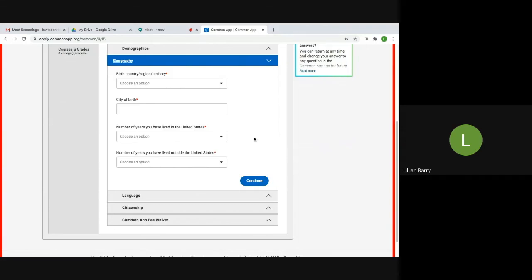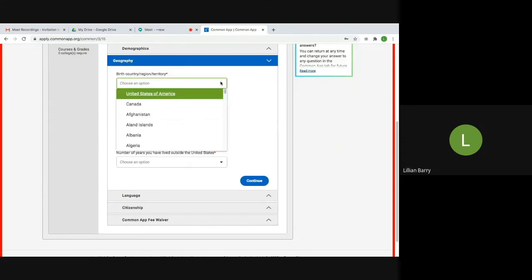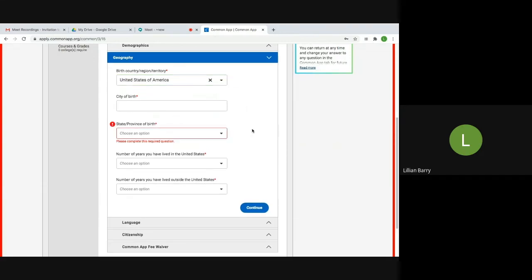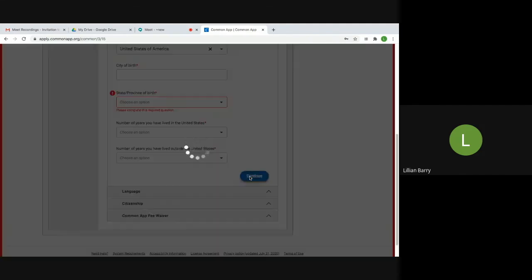The next section that you will be filling out is geography. Please take a moment to notice that each section here has the red star next to it, meaning each of these sections is required. You'll notice that you can drop down and choose the best option for yourself. Please make sure that all of this information is accurate, and also know that the Common App asks questions about geography because it is believed that geographic diversity improves a college's perceived selectivity, and it speaks to the reach the college has in the world. So you'll fill those out, hit continue.